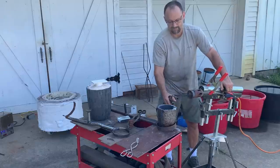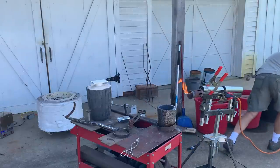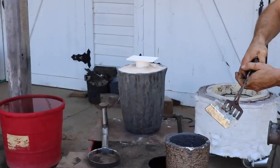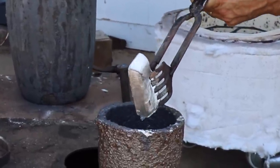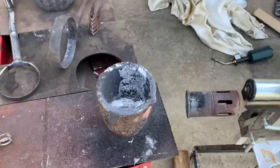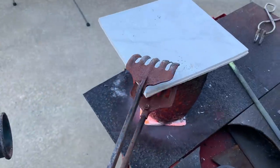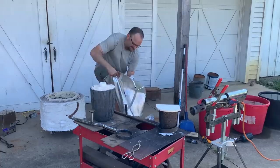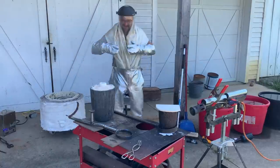I had a problem with the kiln I was melting the zinc in, so I had to come up with another method. Enter the Harbor Freight Weed Torch. Just because it didn't explode the first time I tried this, doesn't mean it won't on the second. So I'm wearing my favorite suit again. How do I look?